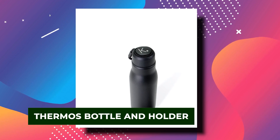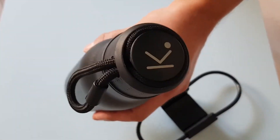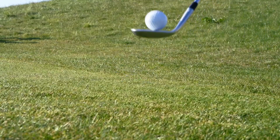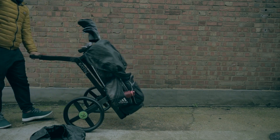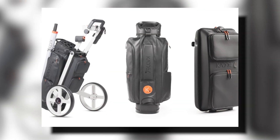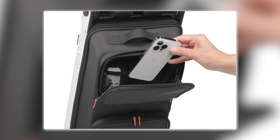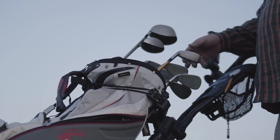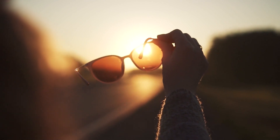Now, the Thermos bottle and holder. We expected to get a custom bottle to go with the Switch, and Caddy came through. The best thing about this bottle isn't just that it keeps your beverages at whatever temperature you want — the best part is that it's designed to go with the Switch. It'll stick onto the side of the Switch, making it super convenient to carry. No more thinking about which bottle to take to the club. And the valuables pouch — you can get a Caddy valuables pouch separately. It's made of waterproof material with the logo beautifully embossed on top, and it's got different pockets for everything from sunglasses to keys. The Caddy valuables pouch makes sure you don't get all your precious belongings mixed up.